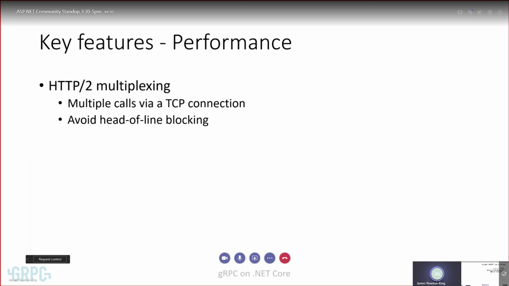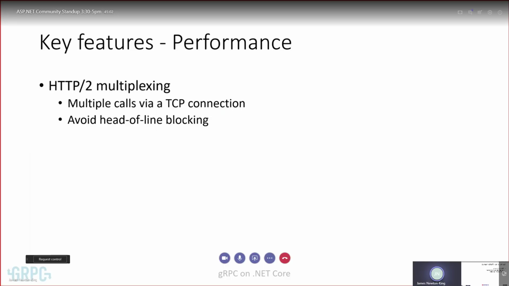And I think we can clarify terminology to disambiguate. When we use the term gRPC core, which we will use multiple times later today, we're talking about the existing implementation, which is based on gRPC's existing C core implementation. The new stuff that we're doing is based on our own networking stack. So the C core based version will work with 2.2. The version that's based on Kestrel and HttpClient will not work with 2.2.